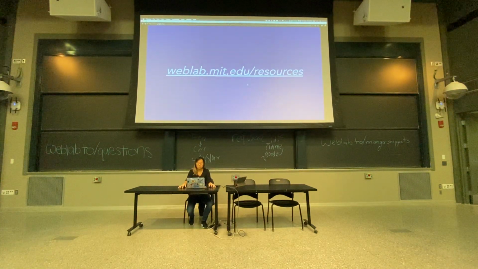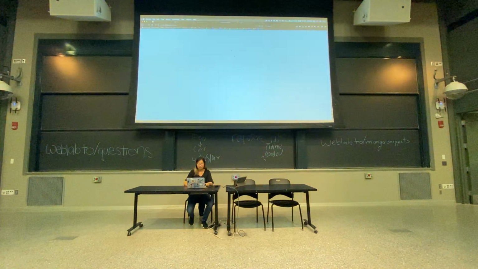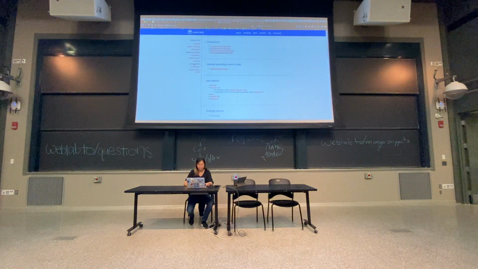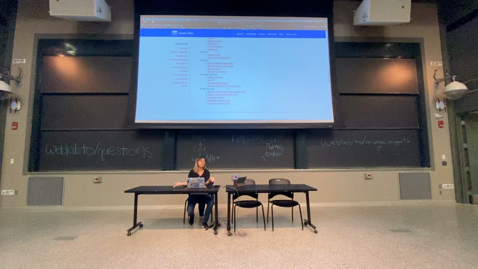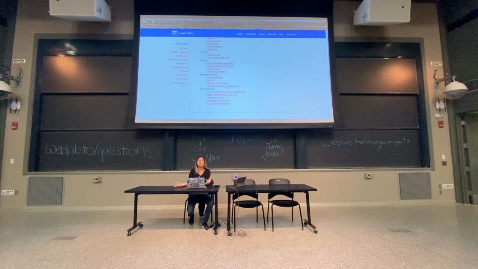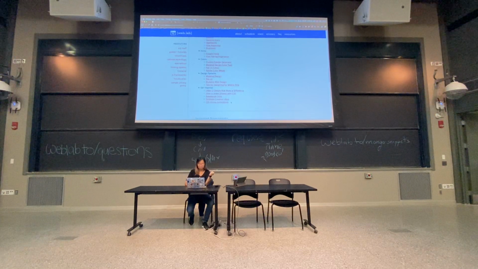We recommend going to weblab.mit.edu/resources. I put up some links about other nice examples of how to do design. So if you go to front end, you'll see icons, design systems. And design systems are a bunch of examples of how different people did it. For example, material design is Google's look. And they explain the philosophy of why everything looks the way it does. If you're interested in that, or just want to look at how something else that looks nice looks, here are some examples. And we also have some inspiration for you over here.